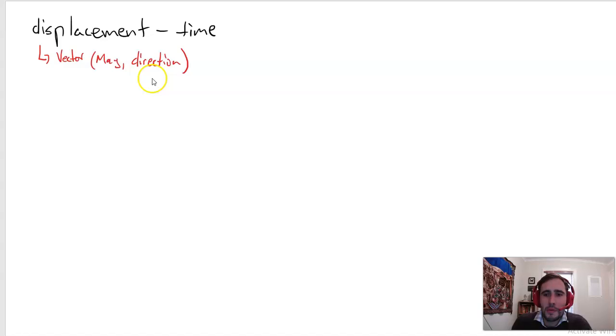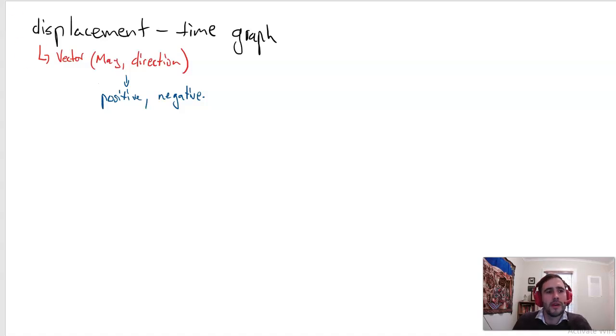Before we get started on what the graph looks like in a scenario, I'm going to talk a little bit about direction. We've talked about how you could go left or right, up or down, north, east, south, and west. These are all valid directions. But when it comes to graphing the positions of an object that's moving, we can only really use two directions, and that's going to be either a positive or a negative direction.